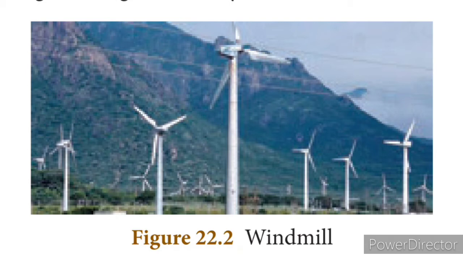So this rotational movement of the blades operates the generator that is present, and the electricity is produced, right? The energy output of each windmill is coupled together, joined together, to get the electricity for commercial uses, that is on a large scale. If you see the advantages of wind energy, it is free of cost, eco-friendly, it is a renewable source of energy, very important, and it is non-pollutant, isn't it? It does not cause any pollution. And maintenance is also very low compared to that of any other power plant.